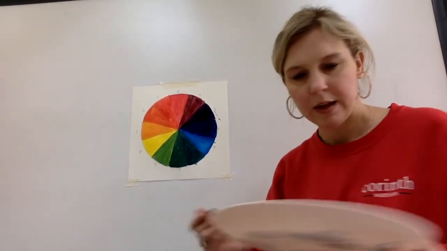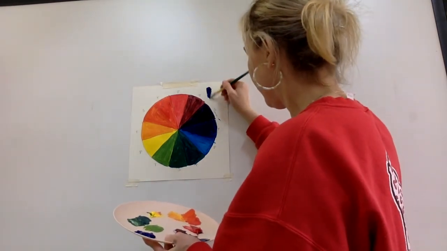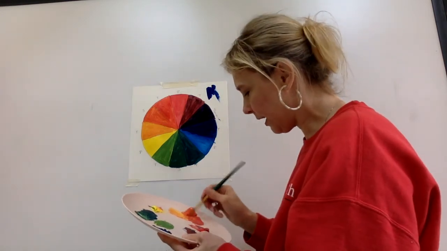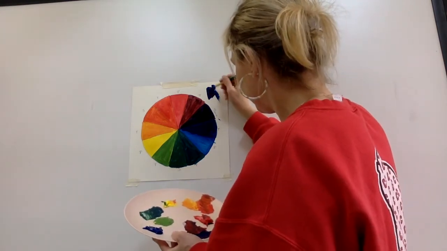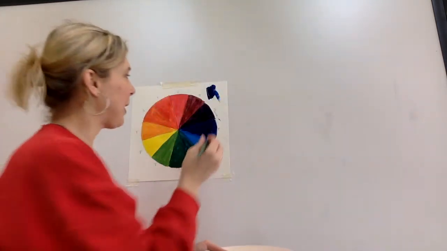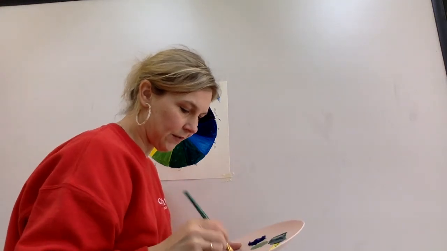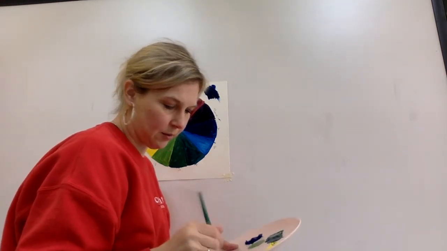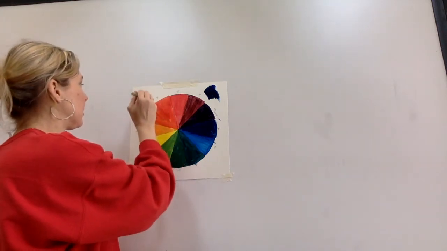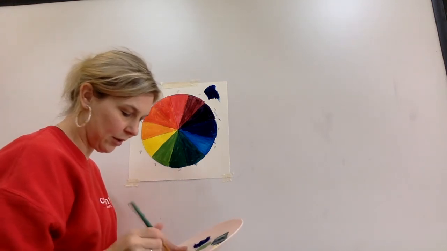Now, if I want to change the intensity, let's say I was going to change the intensity of blue here. All I would do is take orange, put it in that blue. I tell y'all not to mix on the paper, but I'm mixing on the paper, and that's going to make it more of a darker blue or neutral blue. Same thing for the orange. If I put a little bit of blue in my orange, notice I get kind of a brown color. Okay, so it's a less intense orange.